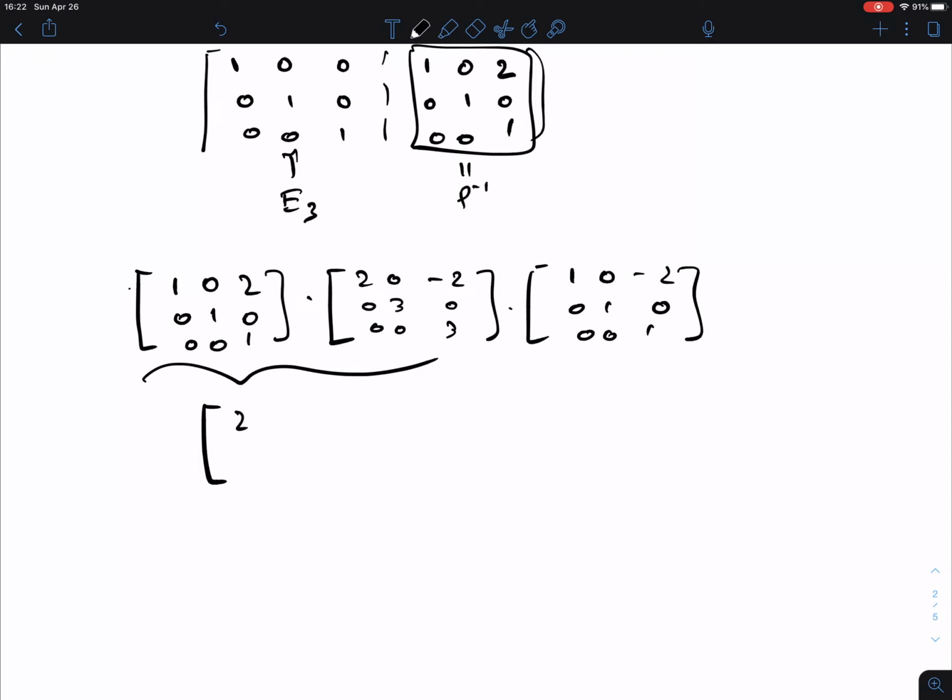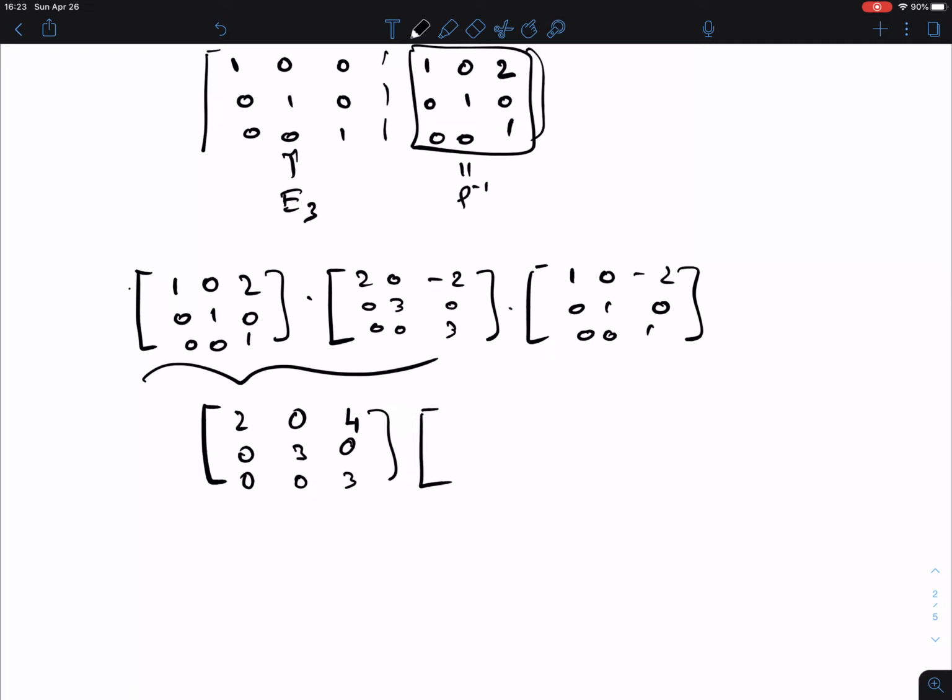So we have a 2 there, then 0 plus 0 plus 0, minus 2 plus 0 plus 6, that's 4. No, that's not right. Why is it not right? I don't know why I said that. And then 0, 1, 0, okay, that is 0, 0, 0, 0, 3, and then 0, right, I got it right. And then the last one, 0 there, that's also 0, and that's 3 there.